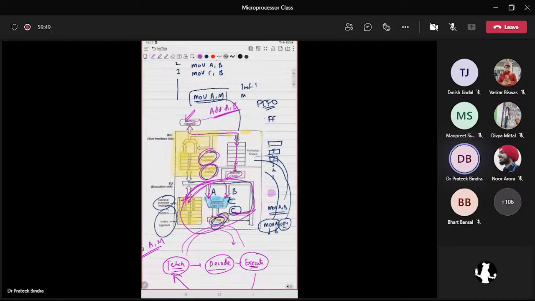Right? So that's how all the instructions will be performed in this particular 8086. Again you see here, the first part is to fetch the instruction. The fetching part is done by your BIU. Then the decoding part will be done by your control unit, and then the execution part will be performed by your execution unit. Fine. And that's how all the instructions will be executed one by one. So that was a small story of the architecture part of your 8086.